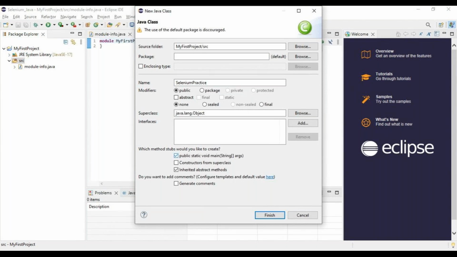Whatever code we write in a class can be executed only through this public static void main method. I'll show you what happens when I uncheck it and click finish.